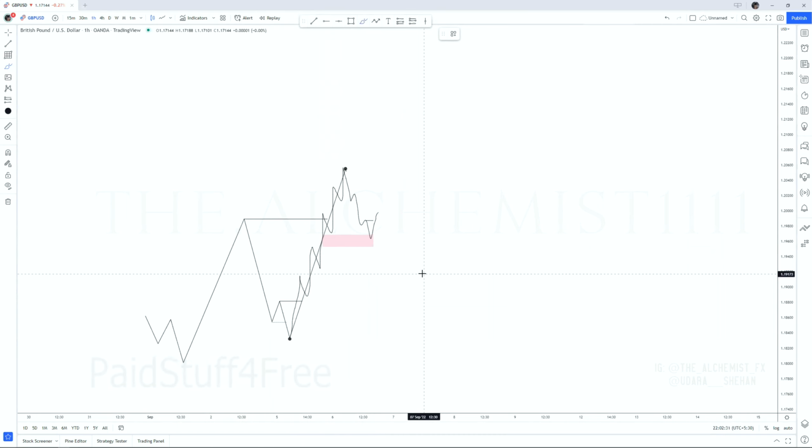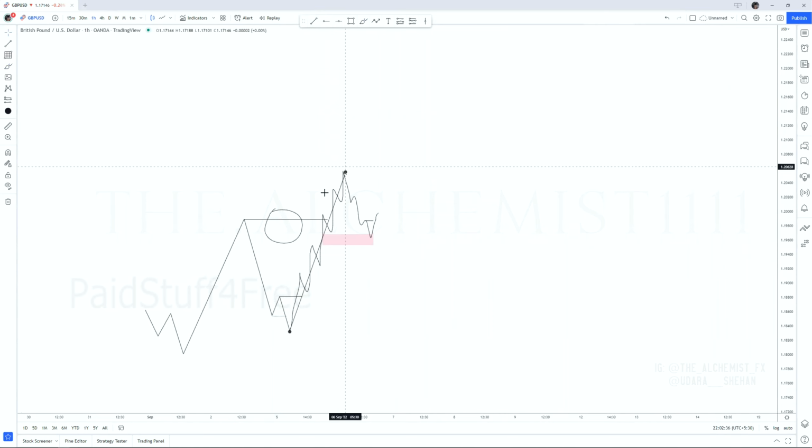In order to know what the major trend is doing, we have to look into the major breakout structure. Always remember, a key thing to note is that breakout is the direction. Whichever side the major breakout structure happens, that is your direction. So now in here, what's the major breakout structure we have? This one, right? This is the major breakout structure.